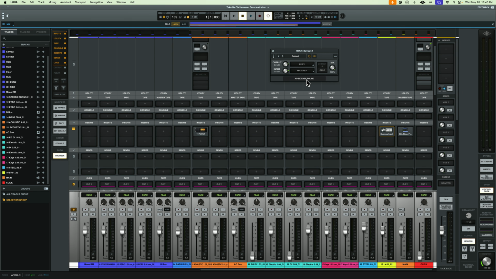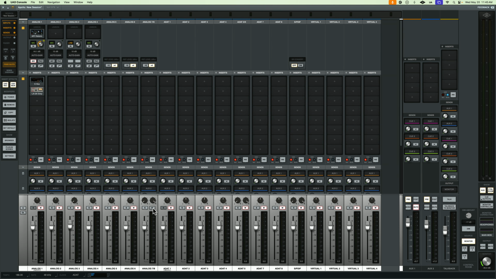But there's one thing that kind of plagues Apollo users and potentially other interfaces too, where you load this up and you have to go into your hardware interface's control panel and mute the channels there because you hear it through the DAW's engine plus the Apollo's engine. So what I'd love to see is as you select your channel here, that in console, it also controls the mute automatically. So you assign, say, analog 7 and 8 to be the input source for the return on the plugin, and then that plugin automatically mutes the channel in console for you.